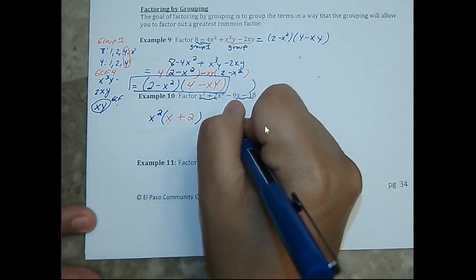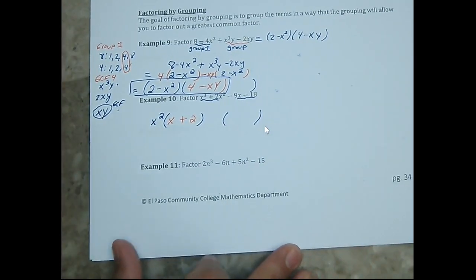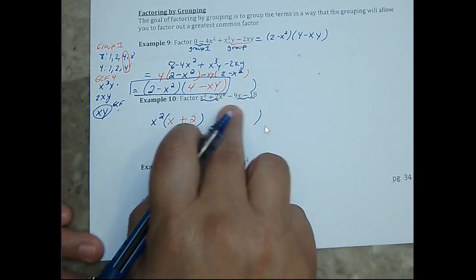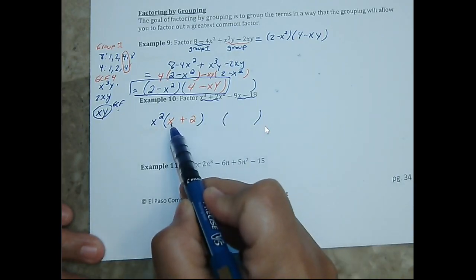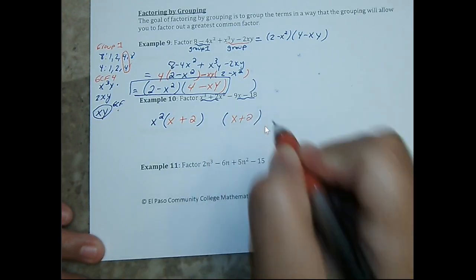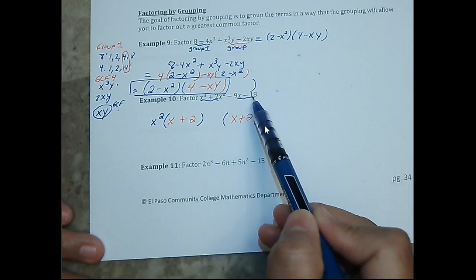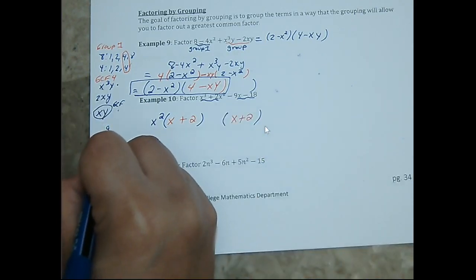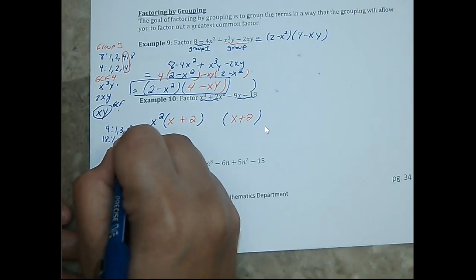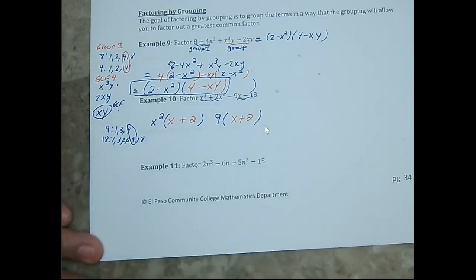And then the shortcut here, which you always want to make sure that it does work, because sometimes it might not work, depending on the order of your terms here. So since I have an x plus 2, the idea is that I'm hoping that I end up with an x plus 2 here. So in group 2, we have a 9 and an 18. So we look at the factors for 9 and 18. We can see that 9 is going to be your greatest common factor. So I'm going to write 9 out here.